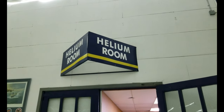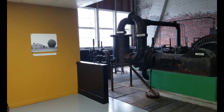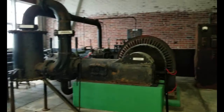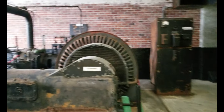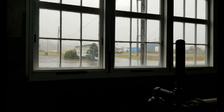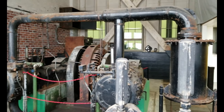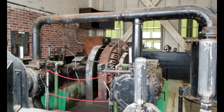Welcome to the helium room. Inside this room is all the machinery and piping that made it possible to move helium into and out of blimps during World War II. Without helium, blimps would not even be able to get off the ground. In front of you is a large motor that powered two compressors used to remove impure helium from the blimps. Once removed, this contaminated helium would be pumped into a massive 60-foot metal sphere once located right outside this helium room's windows. Feel free to walk around this machinery and imagine all the activity that went on here during World War II.